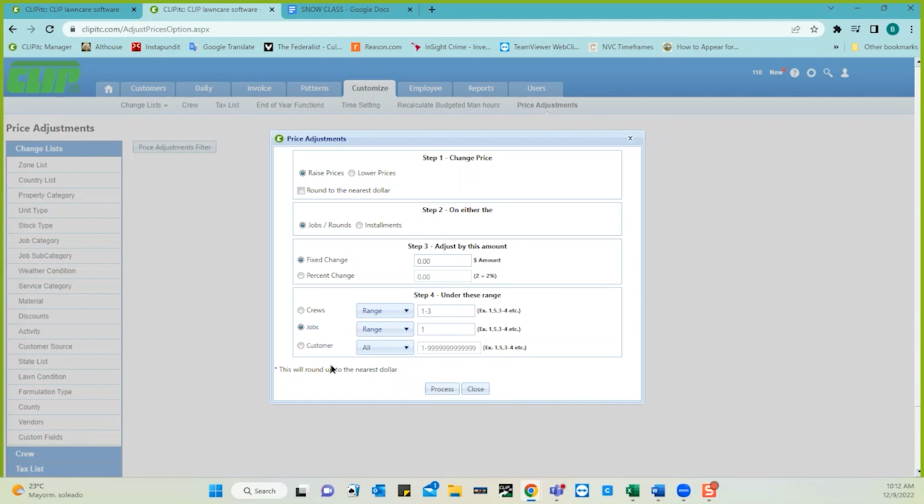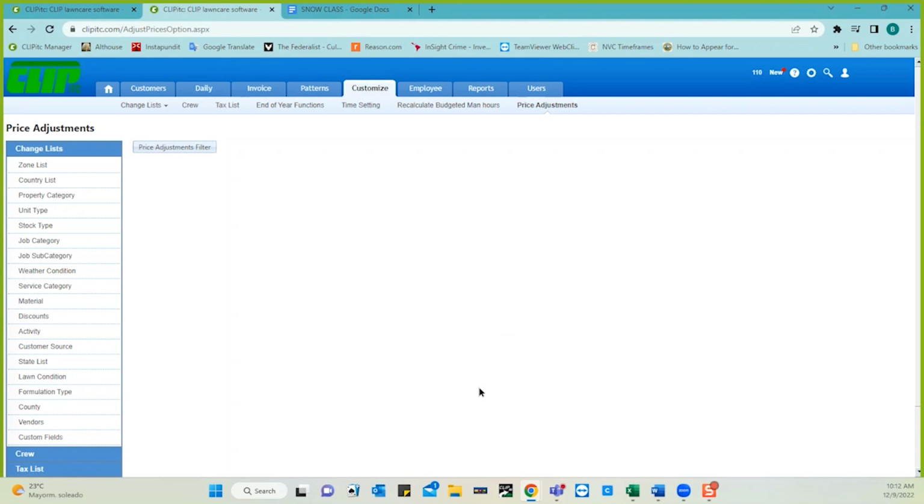specific customer. So I've talked to development about how we can make this a little more friendly, being able, say, to raise just the mowing price for all your customers. Because at this point, that's not as easy to do. Okay, well, let's assume that you've done your price increases.